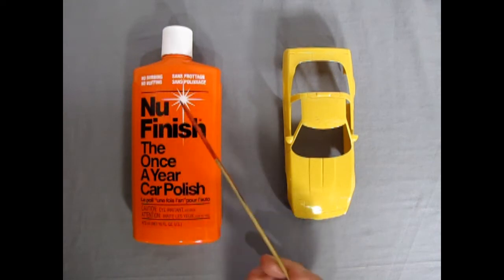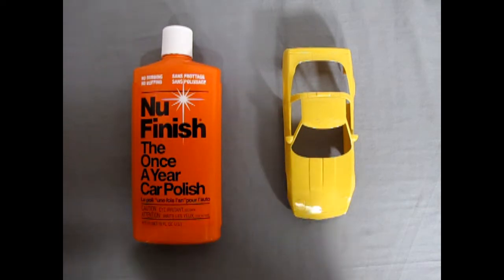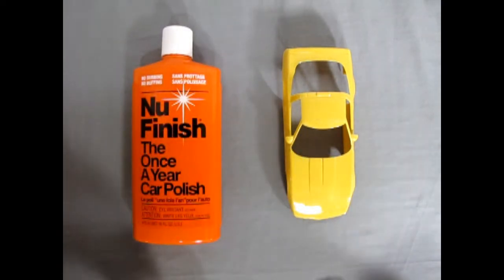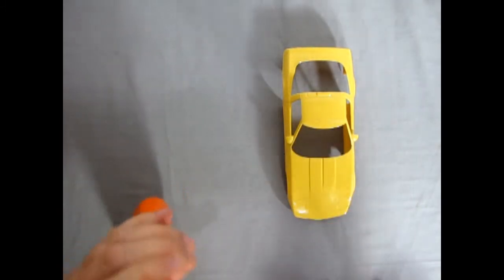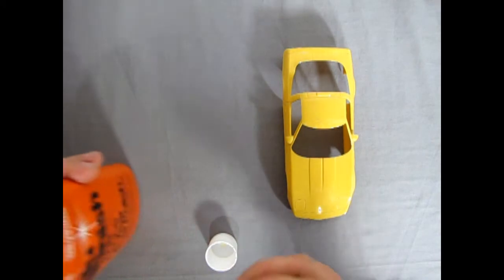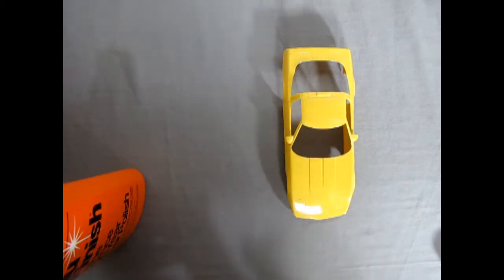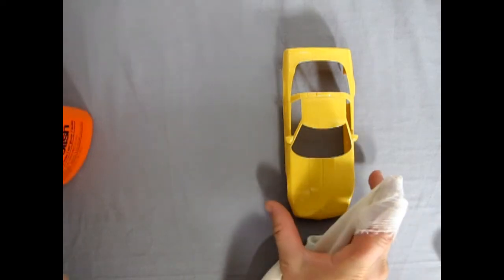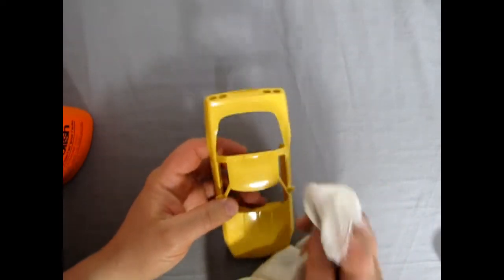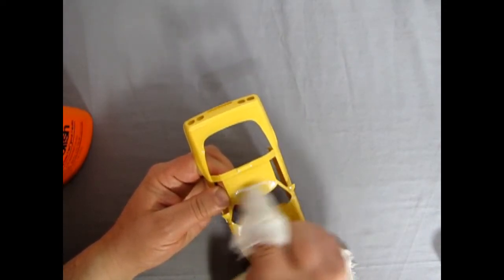It says no rubbing, no buffing, but you know, it's a car wax, so I'm gonna rub and buff a little. Anyway, I've got this old rag here, which was a bed sheet, I believe. So what we do is we'll shake this up and open the cap and take this off, because it used to be glued in the cap, but the glue didn't work. Anyway, so we'll take our rag here. Just stick my finger in the top of the New Finish. Hope it doesn't fall over. Anyway, I should put the cap back on. But for our purposes, let's see what we can do here.